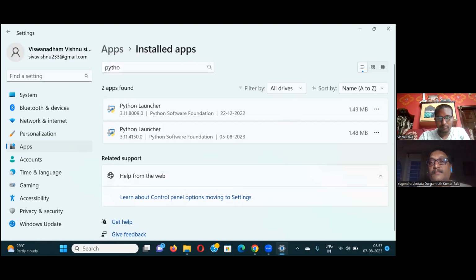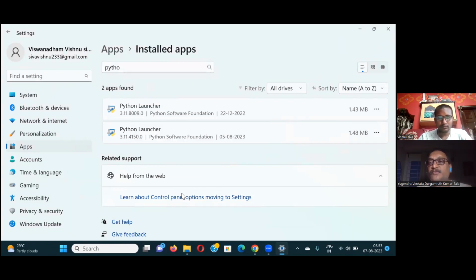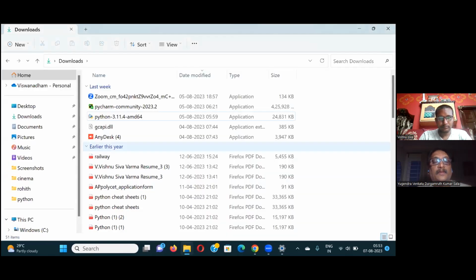Right side, pressing the three dots. Yes, same process. There's no rocket science in this. That's it. Okay, we will observe the changes. What happens to your machine, we observe. So once again, the second launcher also you can remove. Uninstall. Okay, now, where is that window? I think can you press Alt tab to go into that add remove programs window? Let us check and see if everything is okay.